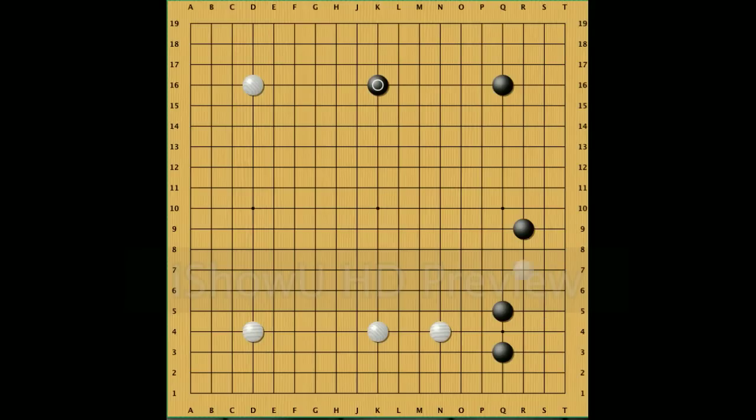An important thing to note is you don't want to make these invasions too early. Just like you don't want to make this too early, because then you're running. The same is true with these. Because if you make these right away, and black encloses, then you're going to have to give black this big wall so you can live.